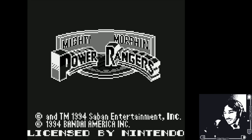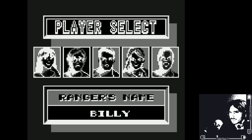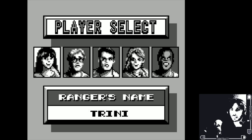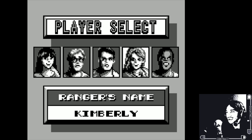I started with the Power Rangers game, and the colors were inverted. And it was... They're inverted again. How? Got it. Oh boy, these faces are even better. Look at the smiley faces. My god. They have, like, perfect smiley faces, except for Billy, who's got a frown. I like them better inverted.